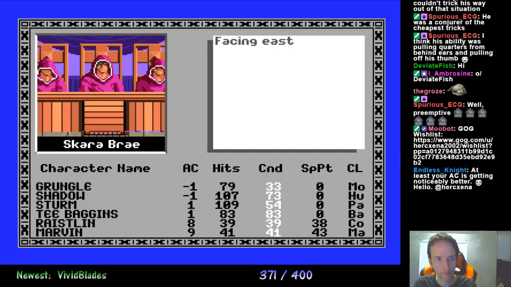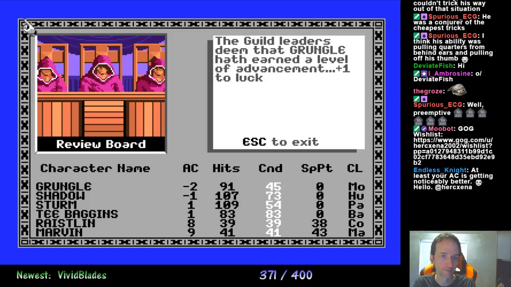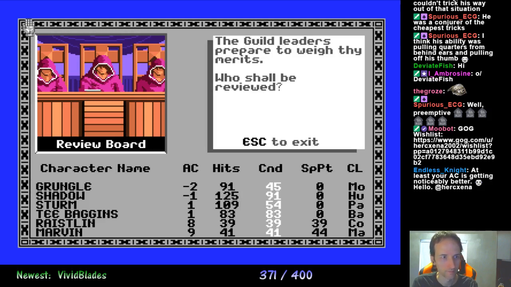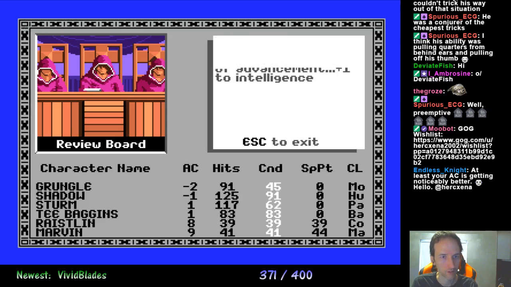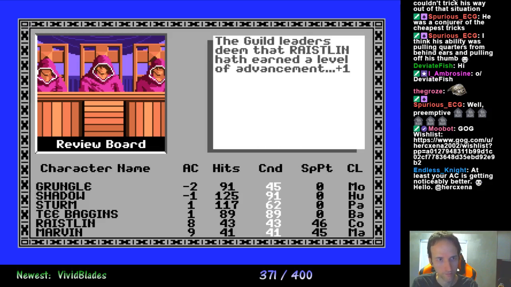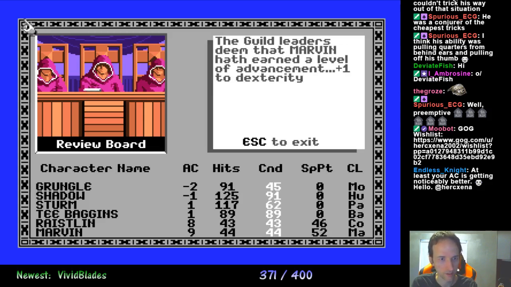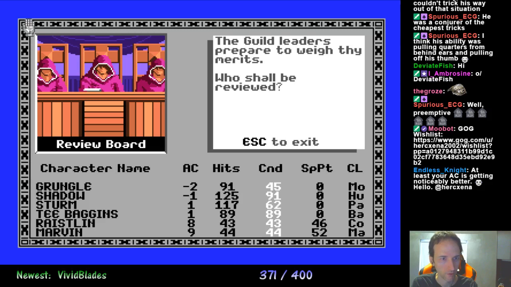Everybody should level up here. One the luck. So now we have the -2 armor class. Another one the luck. Nice. One intelligence, which doesn't do me any good. And one intelligence, which doesn't do me much good. One strength, which doesn't do me much good. And dexterity, which will eventually help me later on. So everybody leveled up.